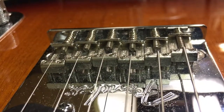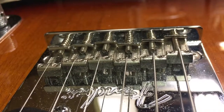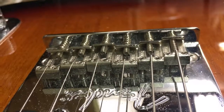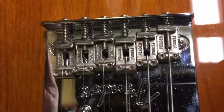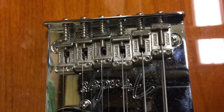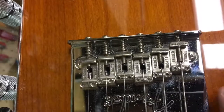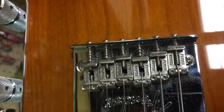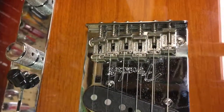All complete. The action isn't exactly the same but it's close, so now you can adjust the action to your liking. The nice thing is we didn't have to change the intonation at all — none of the intonation screws need to be touched. For those who don't know how to re-set it: just loosen the strings, take each saddle screw out one by one without changing anything, put them back in one by one, and you're good to go.